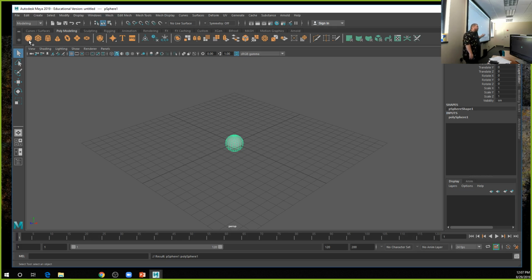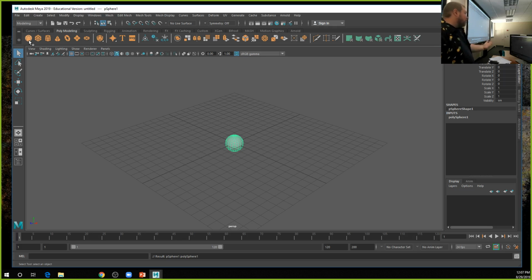Now you'll realize when I made that, it made it right at the center of that grid on the floor. We're going to talk about that grid a little bit more later, but that's where it's going to make all new objects. It's going to create them right there at the center point, or what we call the origin point. Now, I know that there's stuff on the other side of this sphere. I want to be able to see it. It's really just more sphere. Spoiler.